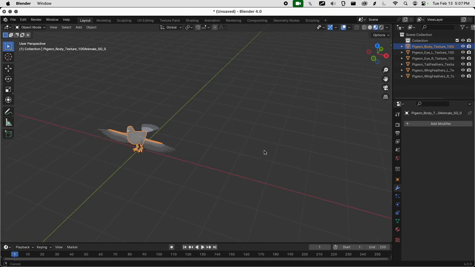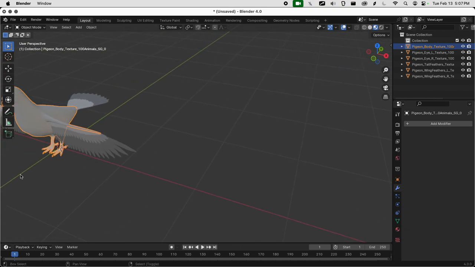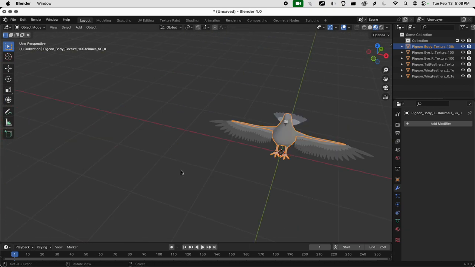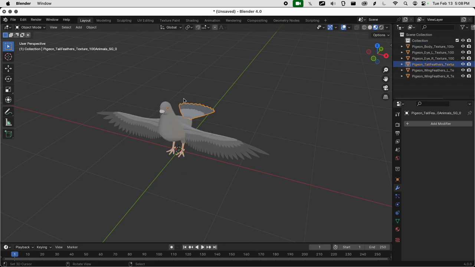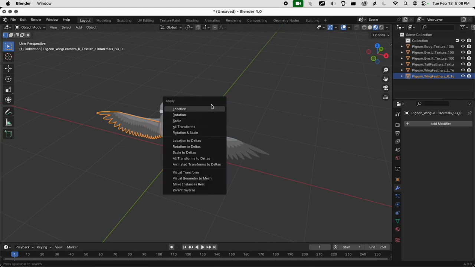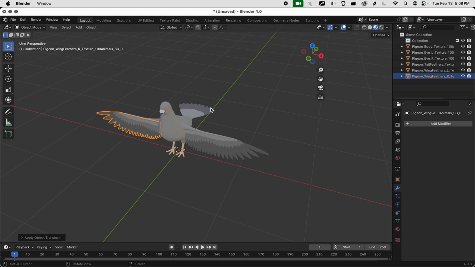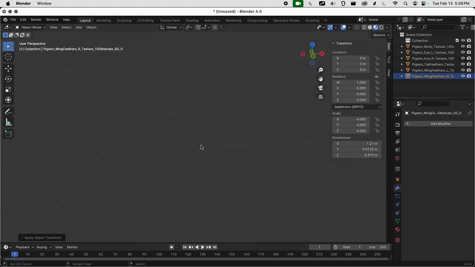Anyway, let's take a look at these feet. They look pretty good. So that looks pretty good for the position. Now let's apply the position. So I'm going to hit Control A, and it's actually called location here. So notice that the orange dot is now right there. And I'm all whacked out.